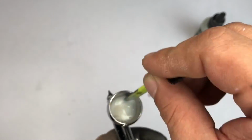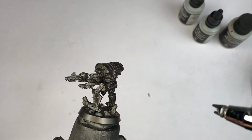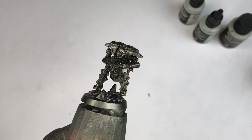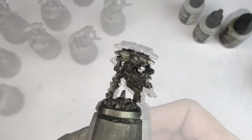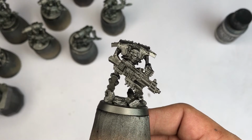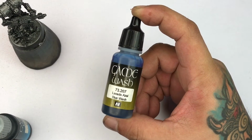Mix well, and painting with a 0.4 airbrush at 25-ish psi. Apply in very thin coats and let dry in between coats. You may apply 1 or 2 coats depending on what effect you want. Now force cure the varnish, like use a hair dryer for a minute or so and then let it dry. And then now we do the washes.